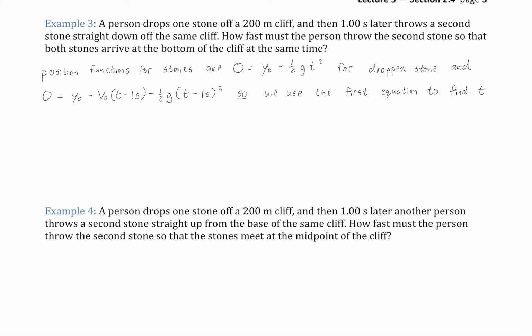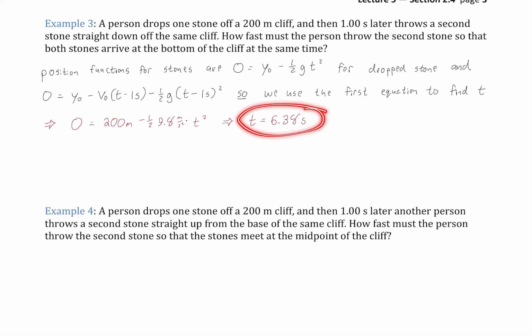That way, I can solve t from the first equation, plug that t into the second equation, and already have it ready to go because I know how the two times relate. I could call this t2, and somewhere say that t2 is just equal to t1 minus 1 second, but instead I substituted it in, okay? So we can then use the first equation to find t, as I said. So we're going to go ahead and do that. We're going to use the drop stone equation to find t.